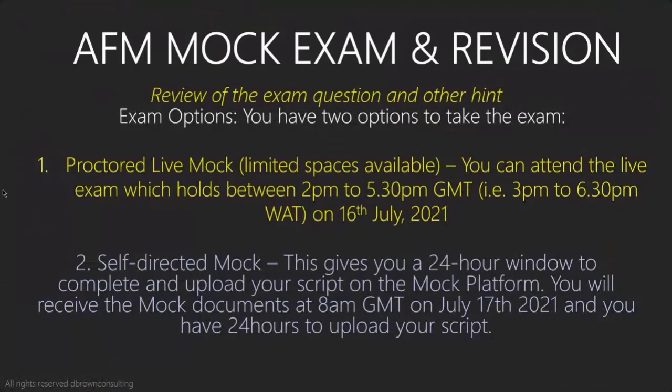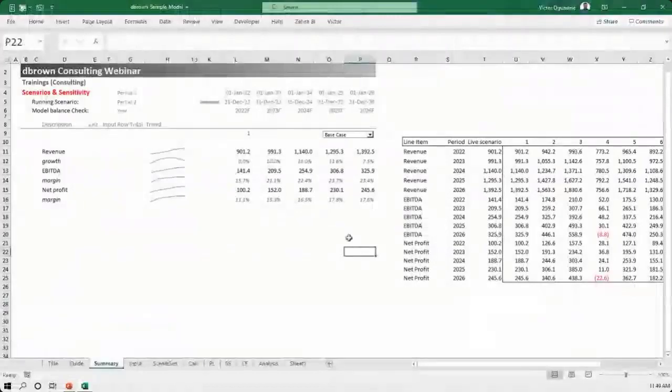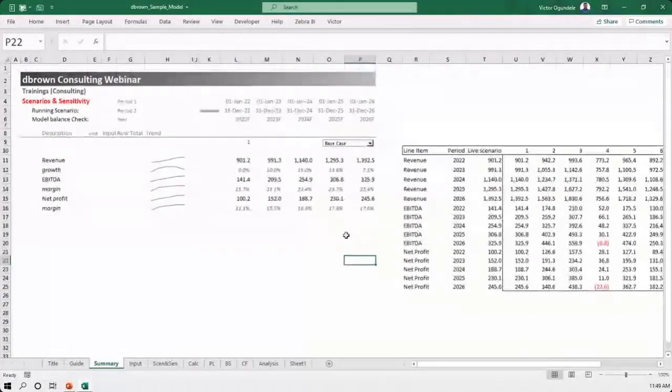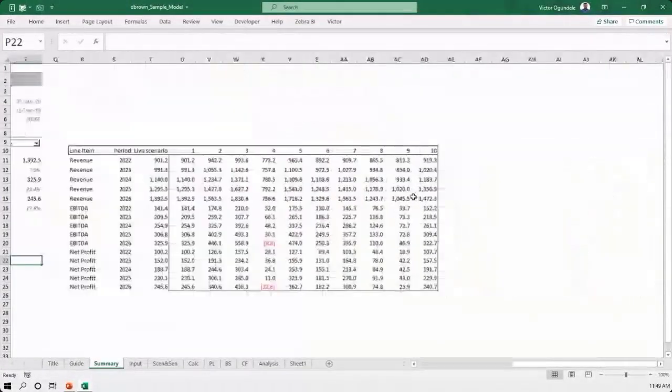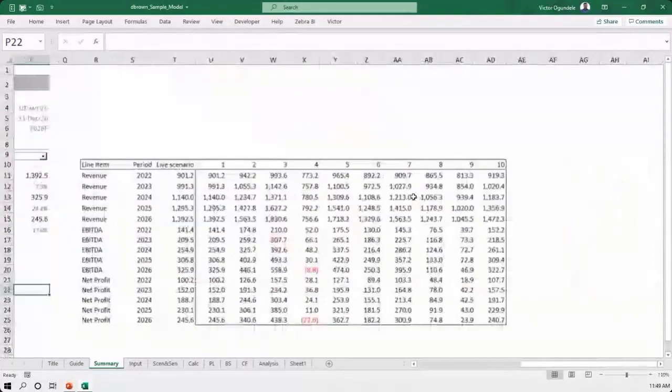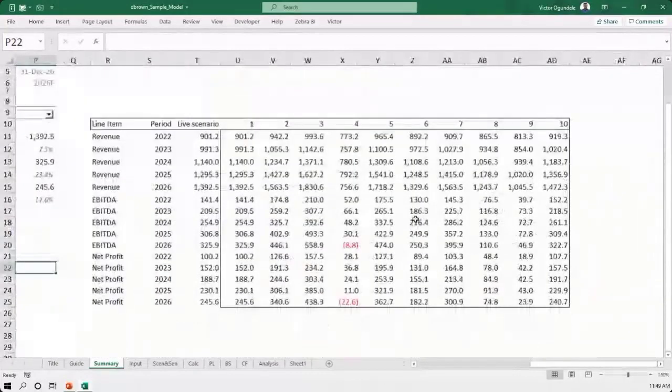And if you go back a little bit to the case study, let's have a look at one or two more things that I can add some points on. So if you see the scenario 1 to 10, what I typically do, because we will need that 1 to 10 to be able to run the sensitivity, I would usually hide that row 10, and then I'll have another similar row in row 9 where I will do an index so that the names of the scenario will actually show.